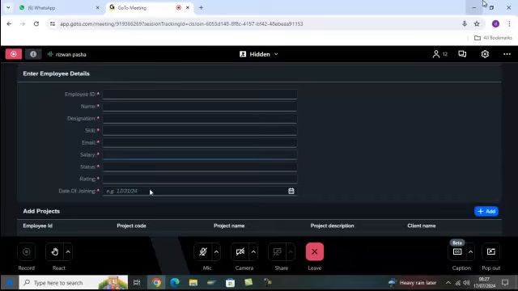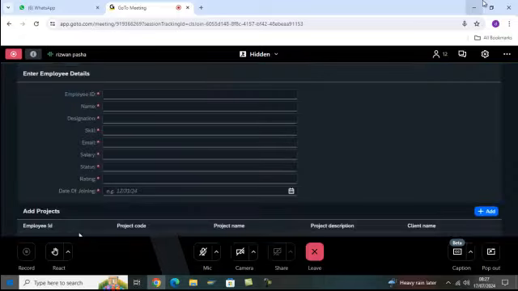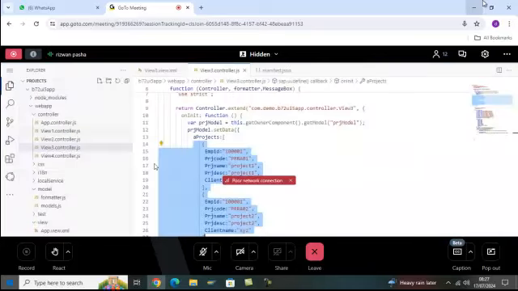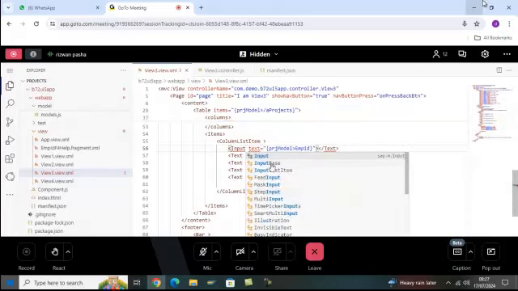Now step number 2. See, I'm just slowly taking you into a dynamic table. Okay, so at a time, if I take you to the dynamic table, then some of you might have confusion. So that's the reason. So in my table, I don't want to just display the data using text UI elements, but instead I want input fields. So what I'm doing, I will go to my table and I will say, instead of text UI elements, I will say input UI element.